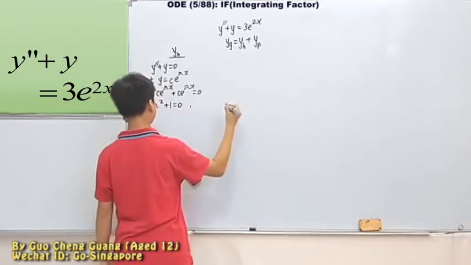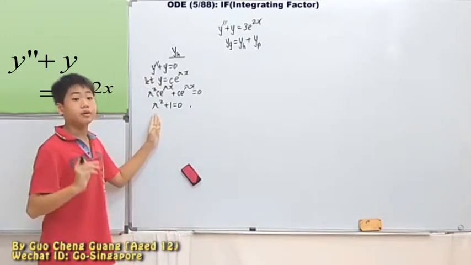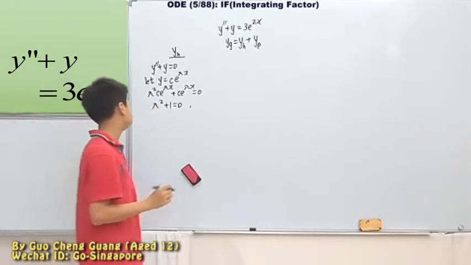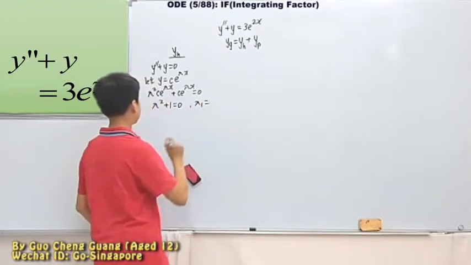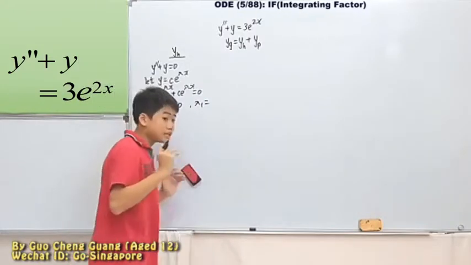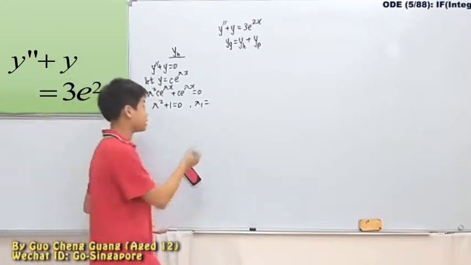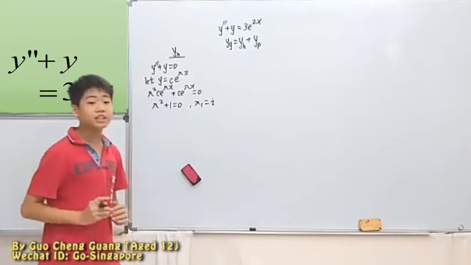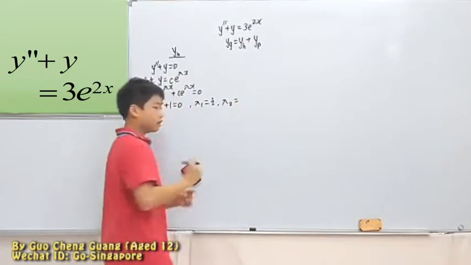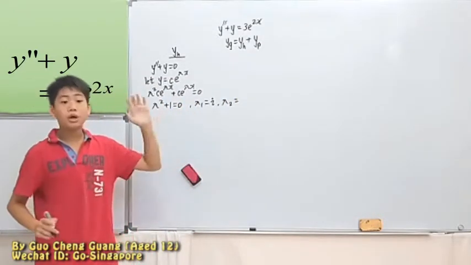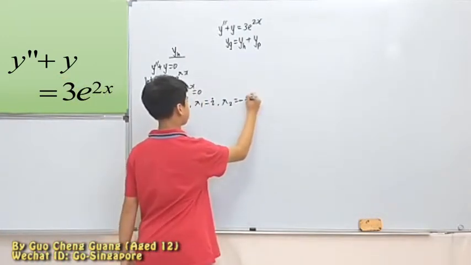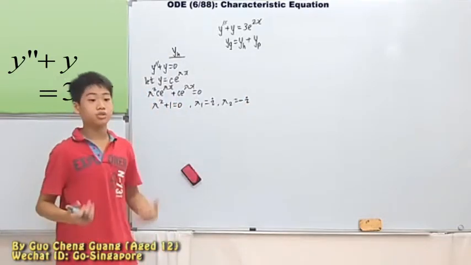So that means this part, you get 2 roots. Since this is a square, you get 2 roots, okay? First root: you move this to the other side. Square root, positive. But this is a square root of -1. The square root of -1 is i, the imaginary number. Then after you take the square root, there are 2 cases, positive and negative. So the second root is -i. Okay, so these are the 2 roots you get.